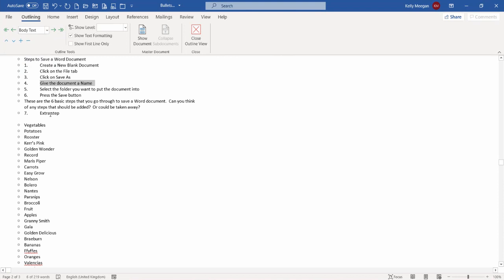Okay, equally if I decide to move this up, and it doesn't matter that it's separated by text, I'll move it up and I can then move it down, it just puts it back again. So it's very, very easy to work with this, or if you're like me and you just like clicking and dragging, you just click and drag the circle. Whichever way, it's really, really helpful when you have bulleted lists and you want to move things around. So I'm going to close out of that view.